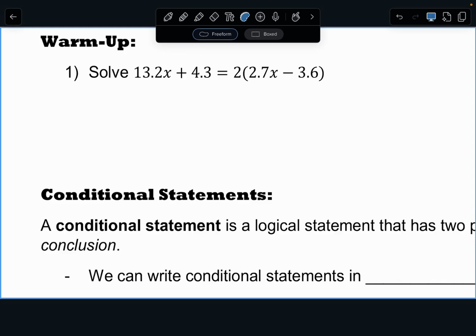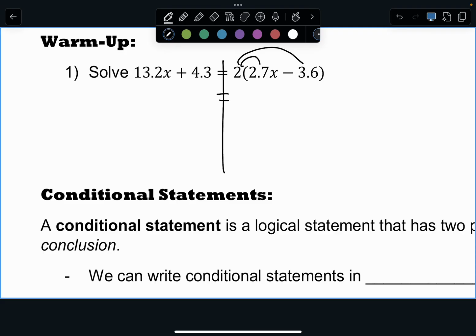So if we look at the warm-up, if I look at the right-hand side, what do I need to do to this 2? Yeah, distribute that 2 in. And something some of us struggled with on our test was only moving things across the equal sign. Some of us were subtracting over here to something else over here, instead of going across the equal sign. So make sure we draw a line through our equal sign if that helps us, and we drag that equal sign all the way down.